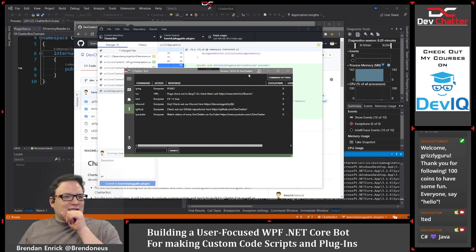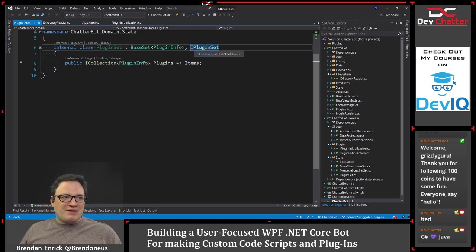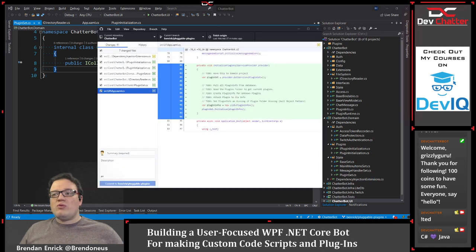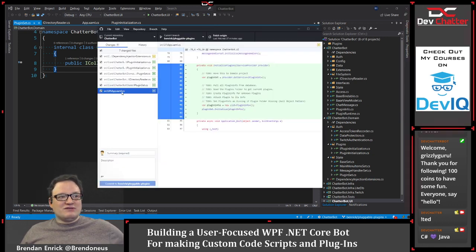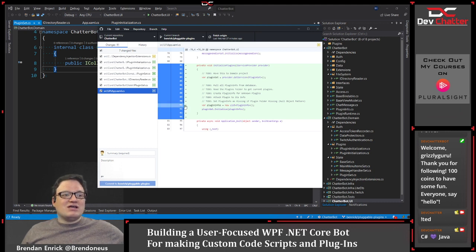With that being said, I am going to kill that bot, because we don't need that one running. We have our old chat bot still running in the project. Okay. So what we are working on is this. We were in the middle of some changes when the last stream ended, so we're going to pick right back up where we left off. We were working on this set here.